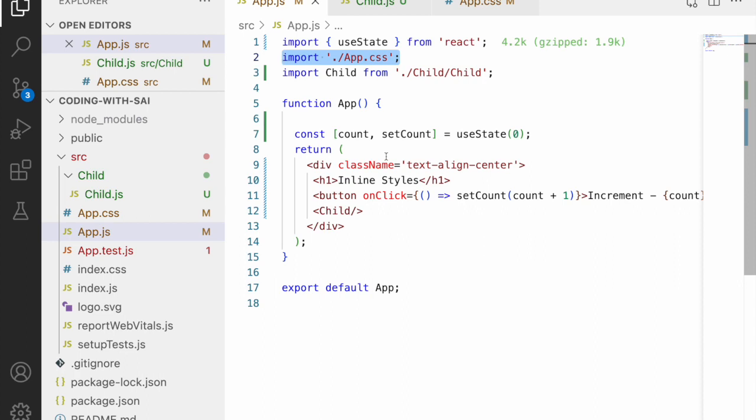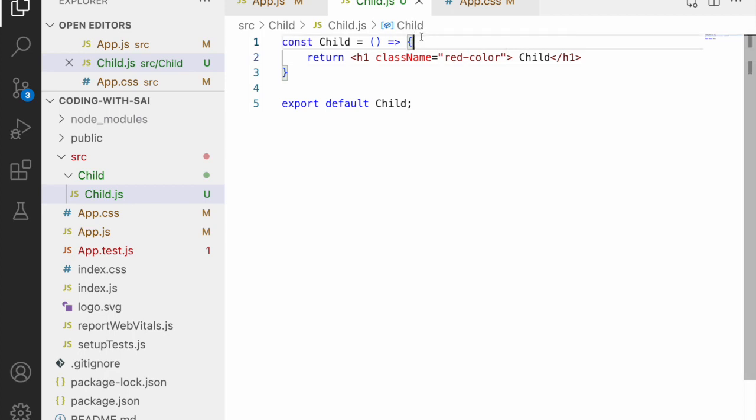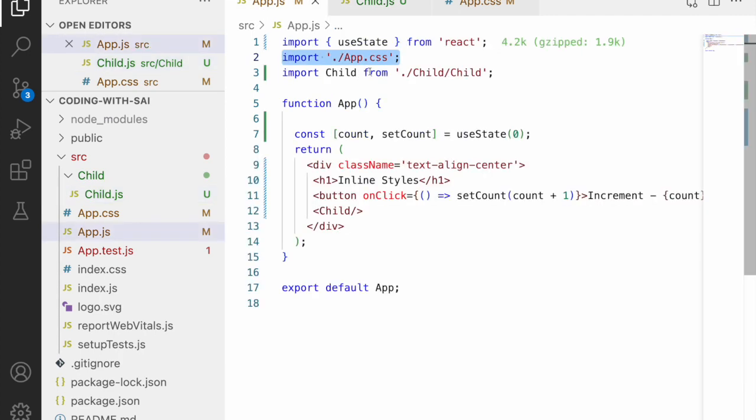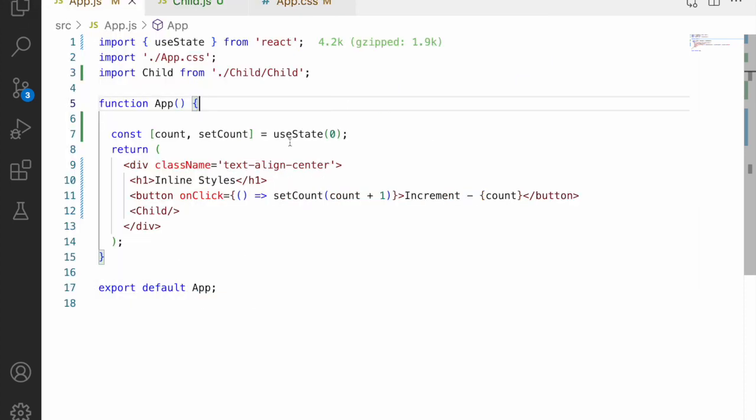So it always goes from top to bottom. At whatever level you are trying to use it, only that level and the nested levels will work. For example, if you want to use it in the child.js, you can, and only child.js and its nested elements can access these classes, not the app.js. That is where, for global CSS, wherever you are importing it, it should be imported properly, and you have to give access where it is required. And now the third thing is modular CSS.